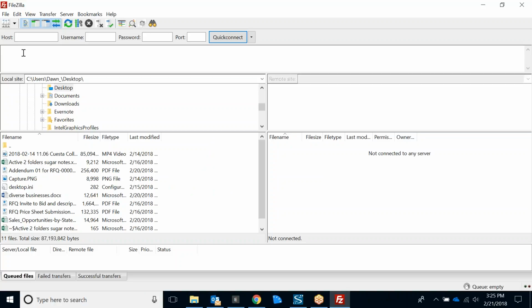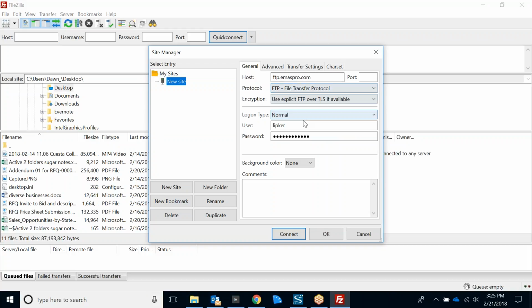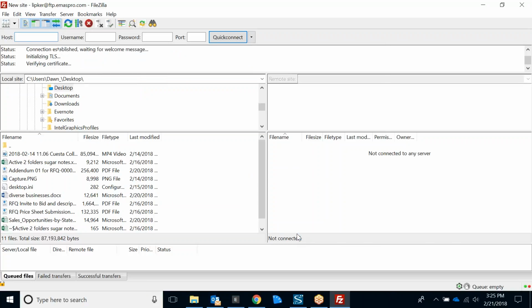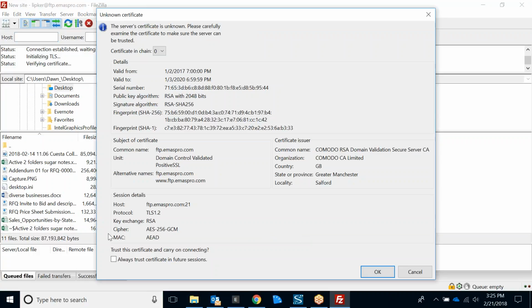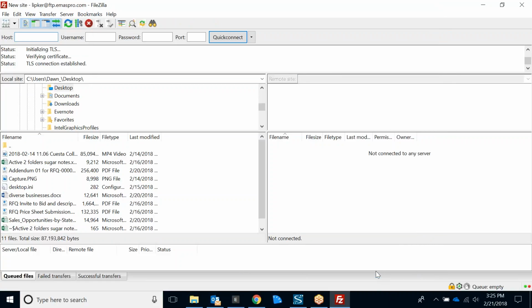So here's me from yesterday. I'm going to log in. Oh, it looks like it kept everything. Yeah, so that's what I was talking about earlier when I said once it's set up in the site manager, all you really need to do is go to that quick start menu and select it from your list, which will only have one thing. The certificate thing is fine. You can say okay to that.